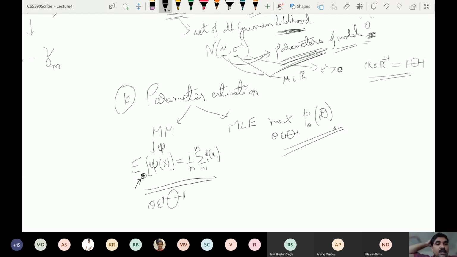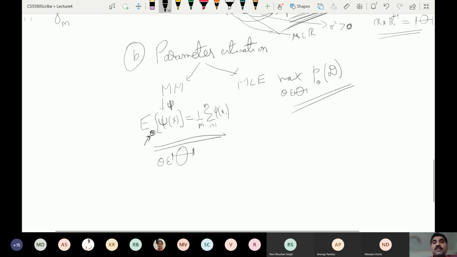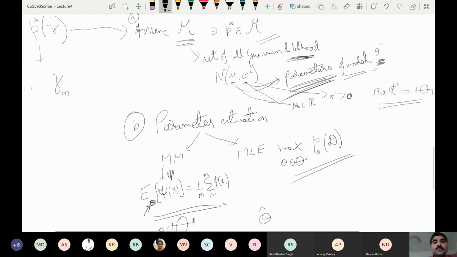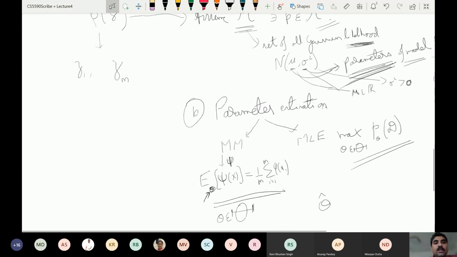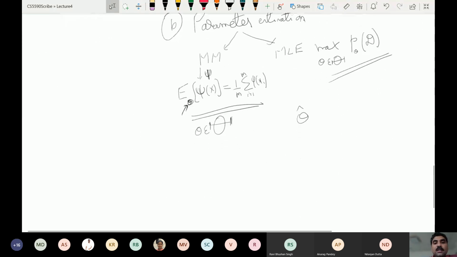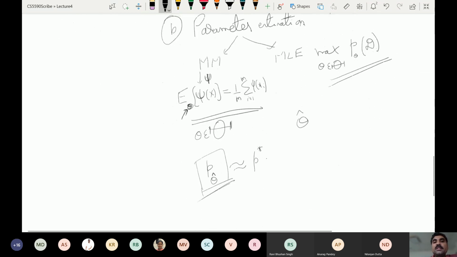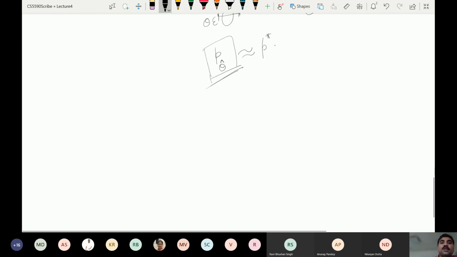Once you find the right parameters, say theta hat, then the answer is basically the likelihood function at theta hat. That's the answer we are seeking. So this will be the approximation for P star. Now we'll go back and use this in generative or discriminative modeling. Now let's give some examples of models.